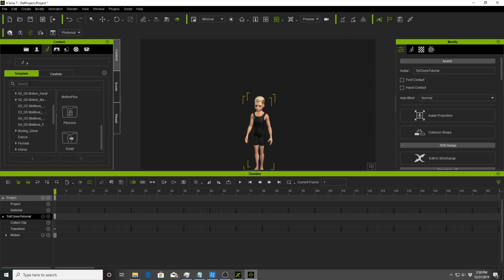I might just go here and type in, gonna take a while if I do that. So let's go to male motion. Try mode 3, see what's in here.